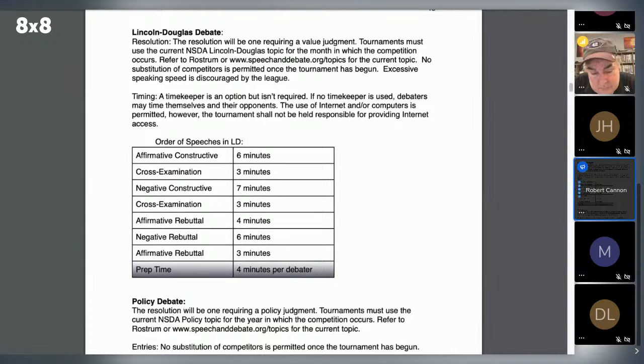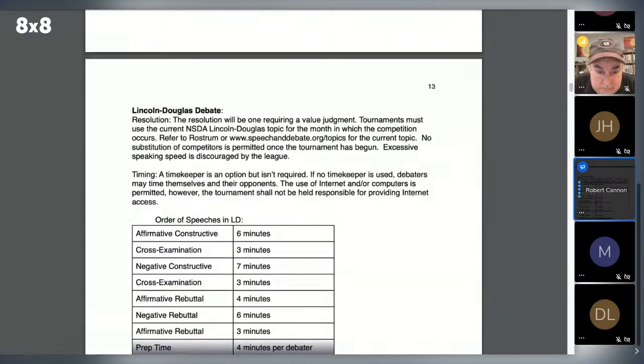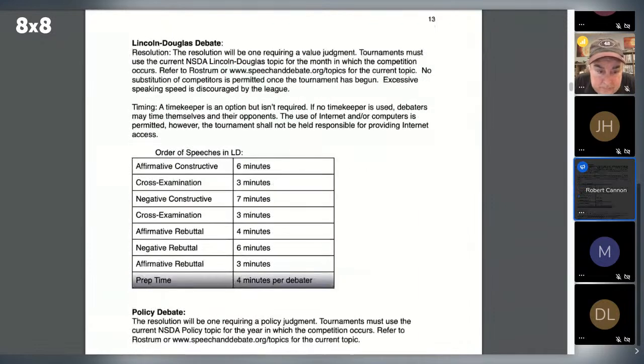And you'll see the times here of 6 minutes, 3 minutes, 7 minutes, all of that information right here of the speaking order. That should also be on your ballot as well. So all of these rules and times should be on the ballot when you get there. If it's not for whatever reason, again, you can just go to SCJFL, click on the rules and bylaws, and you'll see this on page 13. You'll see the times there.